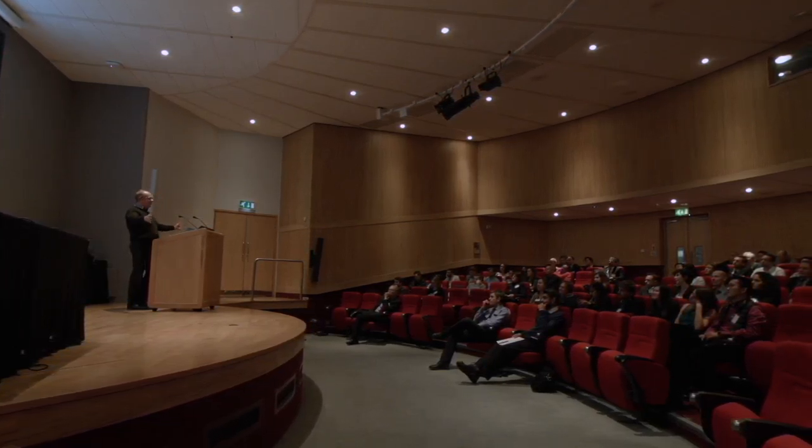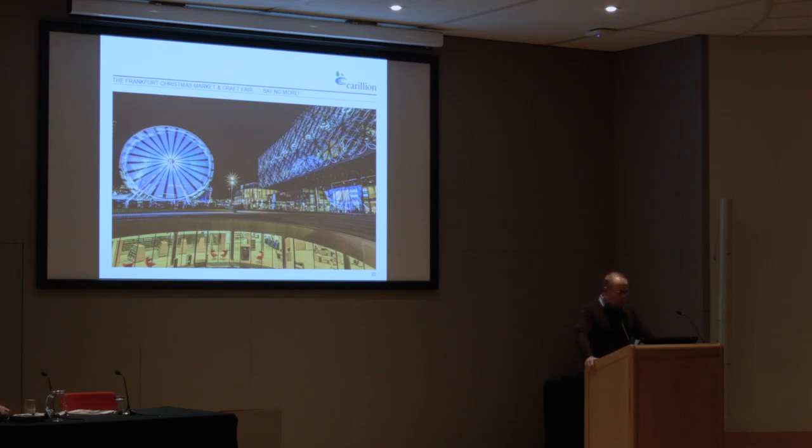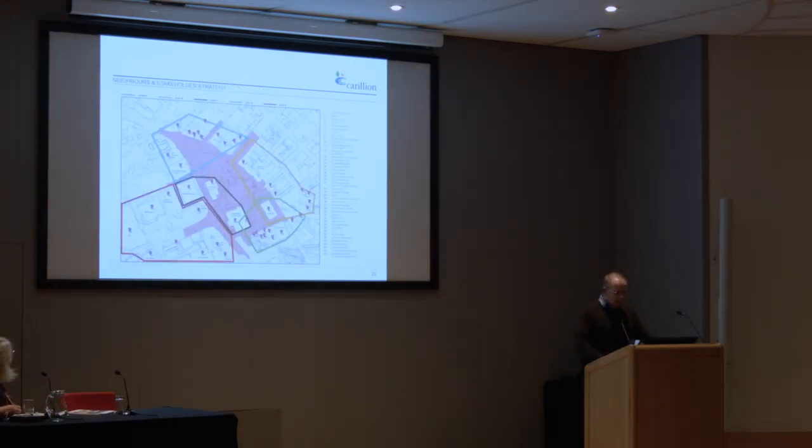One of the things I didn't appreciate when I first came up here in 2007 was the importance of the German market. From about November through to January, the whole of Birmingham revolves around the German market — the one thing we cannot do is stop it, and the whole thing flows around it. When you go out there, you realise how important it is to Birmingham. As a construction company, actually delivering around that is a phenomenal challenge, but it's also a great opportunity. Most of our team whinge because as soon as the market appears, rather than a 15-minute walk to New Street Station, it's about a 45-minute walk.